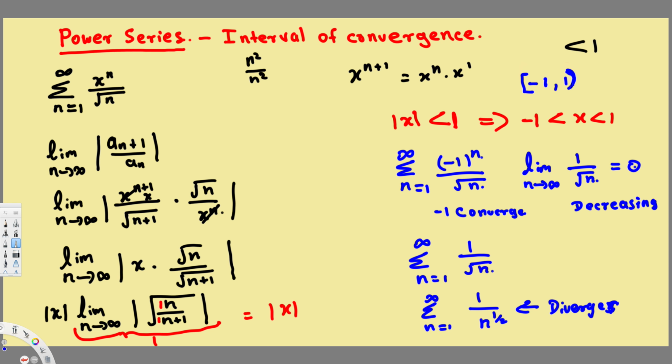So we have to express 1 with a round bracket. This is a square bracket, this is a round bracket. If it's divergent, round bracket. If it converges, square bracket. And that's going to be the interval of convergence. That's how we do this kind of problem. I hope you guys find this video helpful. See you next time.